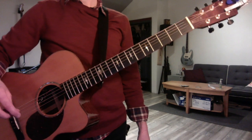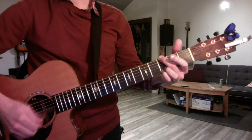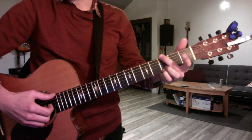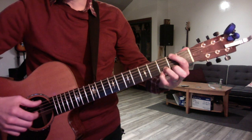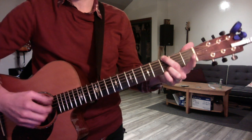Okay, so the Angelus is just a little riff on a G. And the riff goes, you're on your G chord, G, A, F sharp. So don't think about an A chord, just think about a melodic motion.